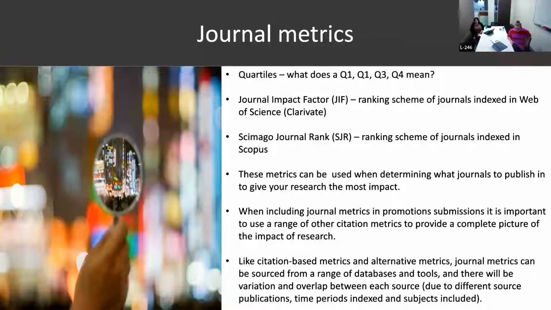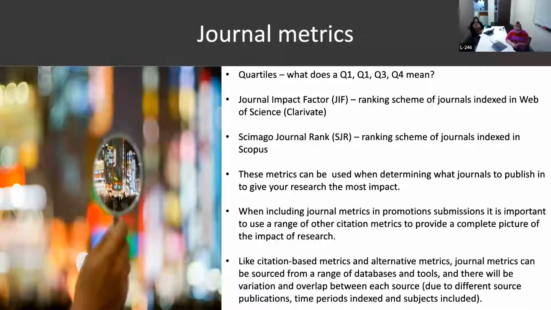These metrics can be used when you're beginning your research, when you're determining what journals you should publish in to give your research the most impact. You can also use journal metrics when applying for academic promotions. It's important to not include these journal metrics just on their own, as they only reflect the quality of the journal and not the research published within.